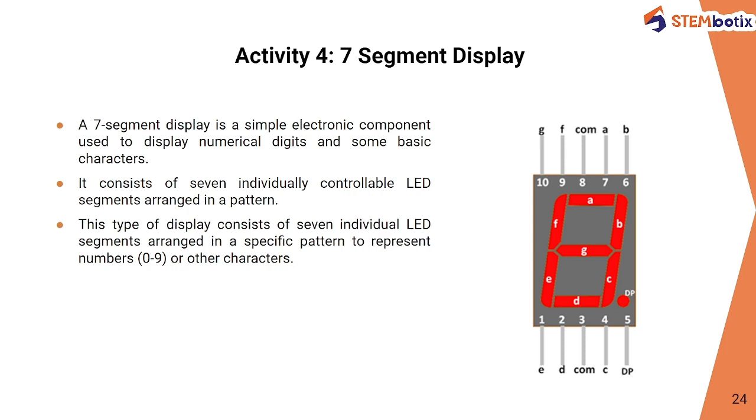As the name suggests, it has 7 different segments, and this is a kind of display, something which is going to display information. By switching on different segments you can see different kinds of digits and some characters on this module. The module looks something like this. It has 7 segments, and these 7 segments are this: 1, 2, 3, 4, 5, 6, and 7.